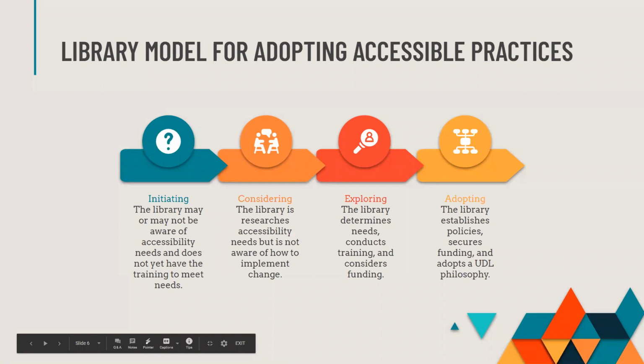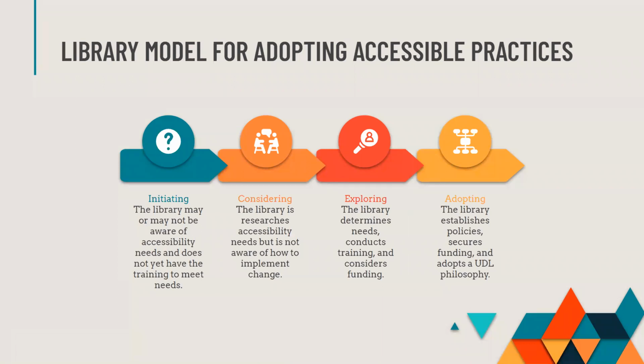And I don't know if you all want to share, you're more than welcome to in the chat, but we had found that many folks were at that initiating stage, and essentially we're hoping that folks can grow upwards in this model and reflect on their work and make accessibility improvements. So let's start with what each of these means and find your organization as we talk along this model of awareness so that you can think about it. You don't have to share it, it's not required, but consider where you think you all are. And you can use this model at your organization to advocate for better accessibility policies.